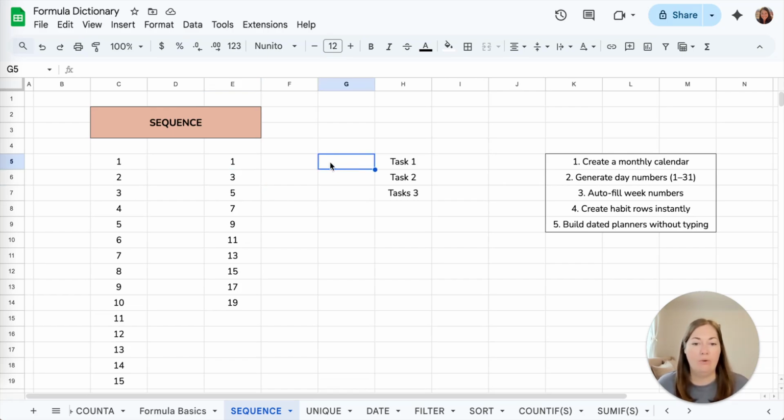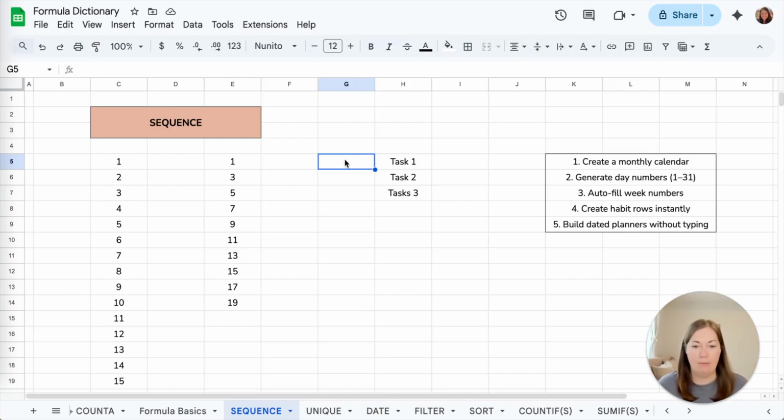Now here we're going to nest into formulas. So we're going to do the sequence formula as well as the COUNTA, because what I wanted to do is automatically start counting in here based off of whether there is some text in the cell beside it. So every time that I add in a new task, I wanted to add in a new number. So to do that, we'll need to combine the sequence formula with the COUNTA, because the COUNTA formula just calculates how many cells actually have text inside of it. So that's why we need to nest them together.